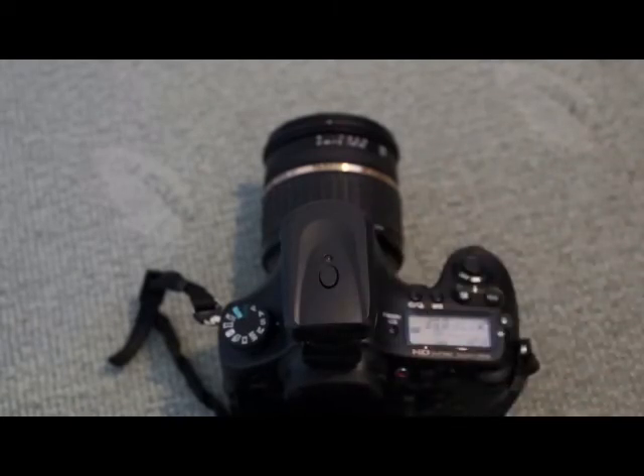Overall it's a very good little kit, especially for starting off. It is manual — you'll have to adjust the exposure on the camera and on the flashes — but it's a really good way of starting off with a more affordable wireless flash kit, so I think it's a good buy at this price point.